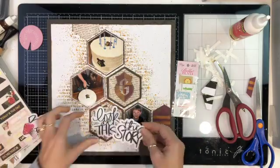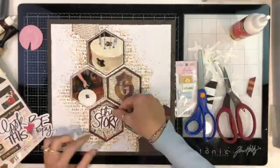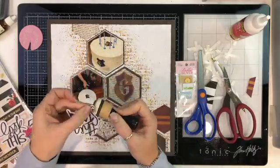I do have a few issues with my phone at the moment. I don't know what it's doing. Maybe it's me. I don't know. Some of my process did get lost right at the end. So you can see I've got my title here. What you're going to miss is me doing some embellishing.